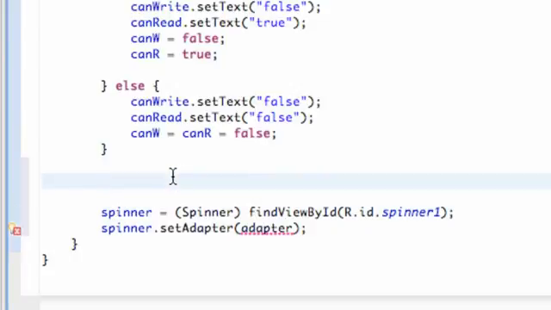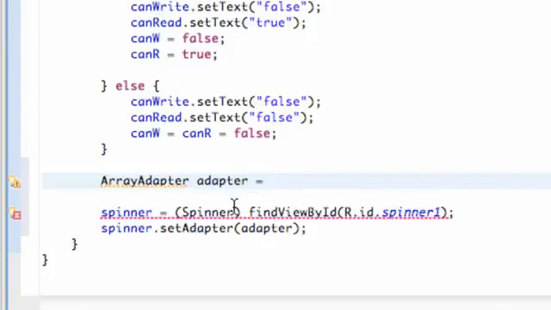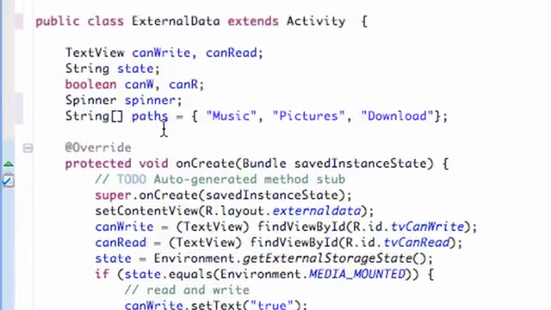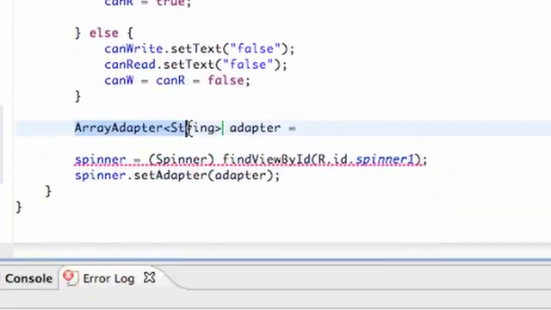So how we're going to set up our adapter here is, we're going to make it an ArrayAdapter and just call it adapter. This should be kind of familiar, where you guys probably got super confused at the beginning of the series when we worked with array adapters. But now all we're going to do is set this ArrayAdapter type to be string, because we're working with this array, paths, the string array up here. So it's ArrayAdapter type string called adapter, so it matches right here.